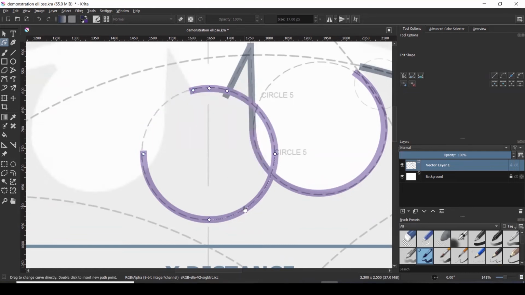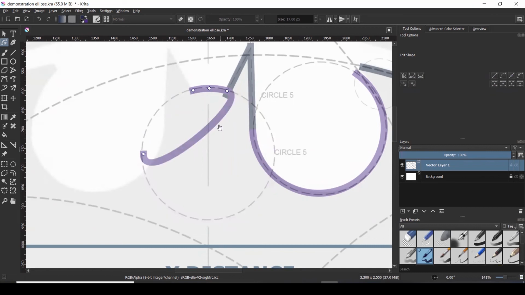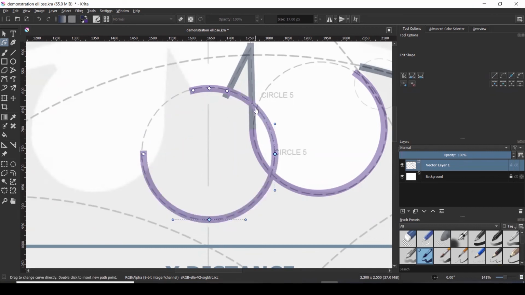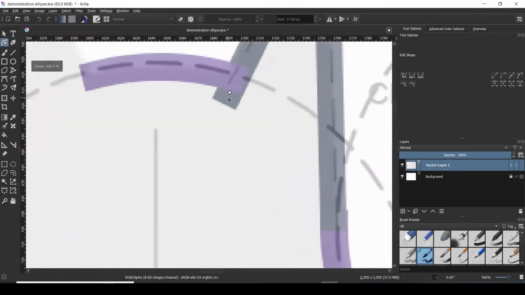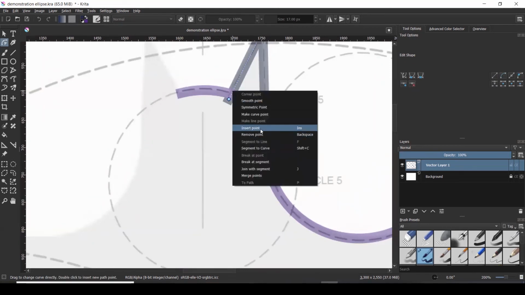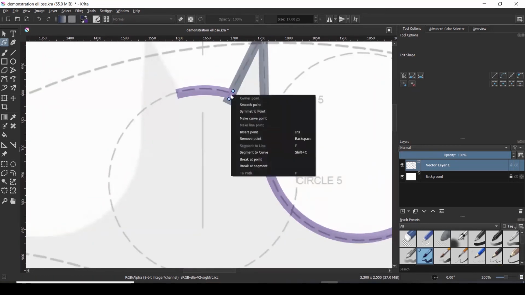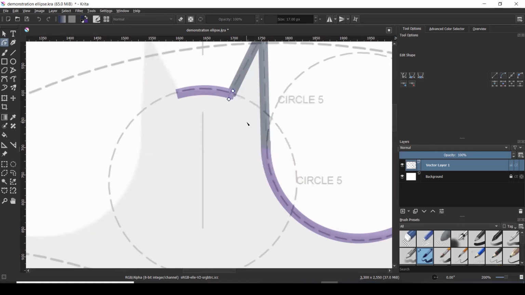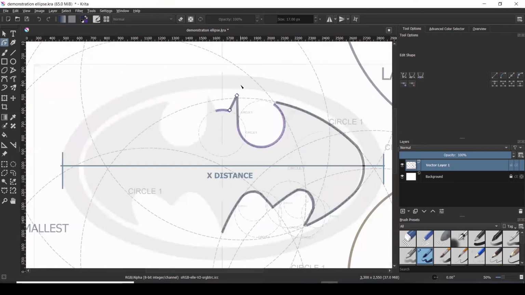Break out segment. So you can break out segment. Let's see. Delete these. That's around there. Insert point. Cool. So I've done my logo.